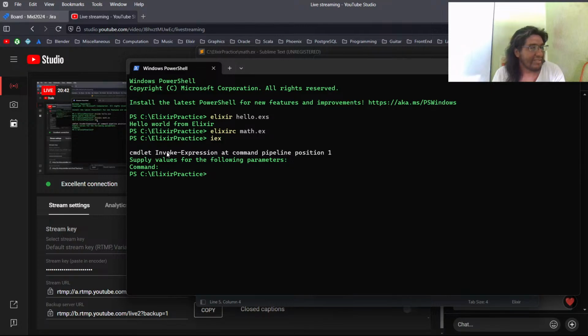And since PowerShell is a host in the operating system, I suppose it takes precedence, so it goes first. But you then say, okay, I want the program that comes with Elixir.